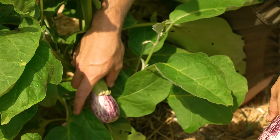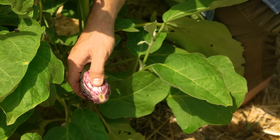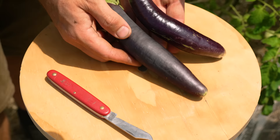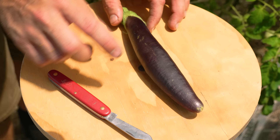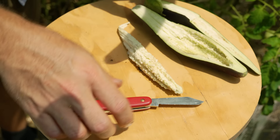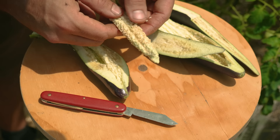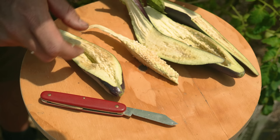When it comes to European style or globe eggplants, the same idea is true. You want to harvest at the size the packet says and do the same test: is it glossy, and when you poke it, does the skin rebound? Here are our two eggplants — the glossy one and the not-glossy one. The prediction is that the dull one will have more seeds. It even feels very spongy as I'm cutting into it. Sure enough, quite a bit of seed material inside. By comparison, the shiny one has seeds that are much less developed — very few and very small. The other has an absolutely loaded seed cavity and is going to taste bitter. When harvesting eggplant, make sure it's shiny and not dull.